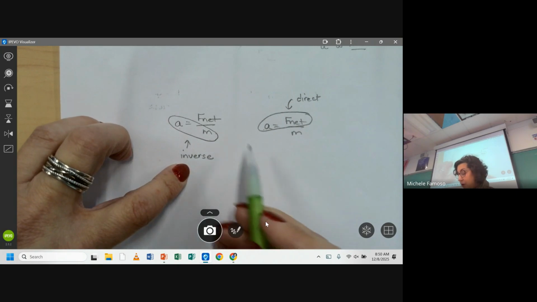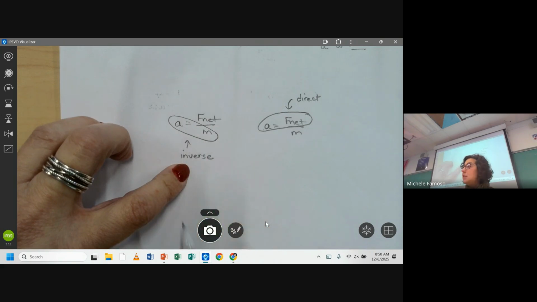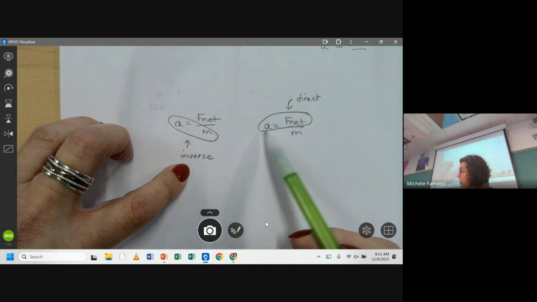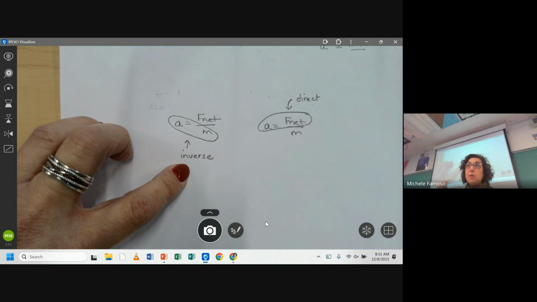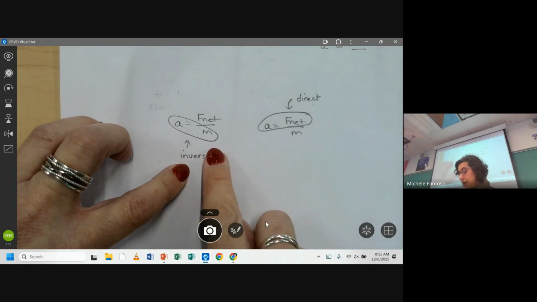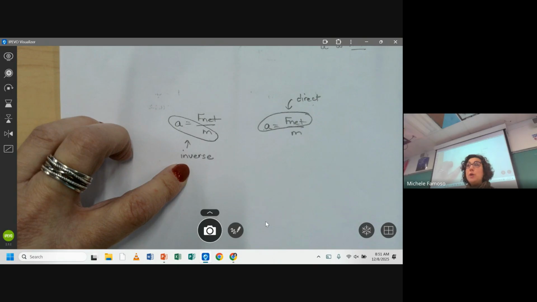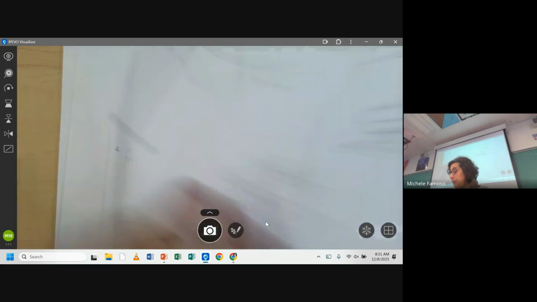Okay, so whenever I position them this way, that's the inverse, showing the inverse relation. Whenever they're positioned this way, that's how we see there's a direct relation. Okay, so that way you don't have to memorize every single relationship. The reference table is full of them. But if you understand where variables are positioned in equations, what that will do, then you can figure out the relationships for any equation I give you.